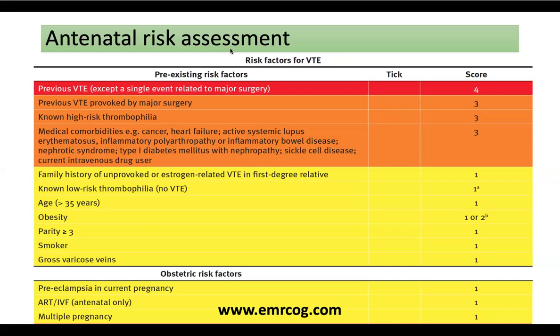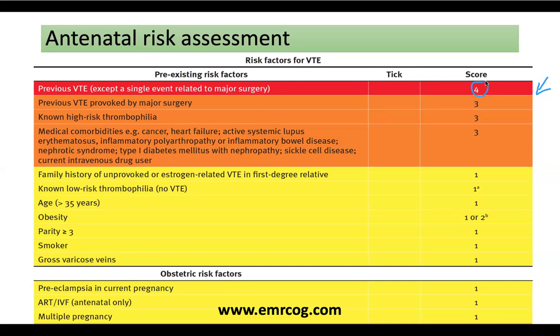Here, I'm going to discuss with you how to calculate the risk during the pregnancy. You will find that they have a different color system. The first one is the red one. This red one is for a woman who is considered high risk, or sometimes very high risk, where this condition alone requires starting low molecular weight heparin from early pregnancy, and it's a score of 4.